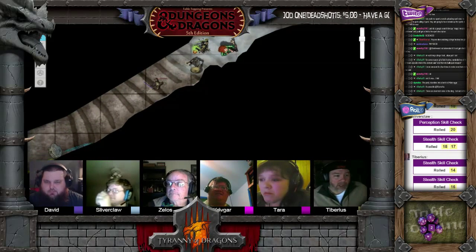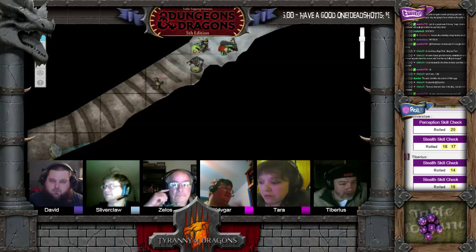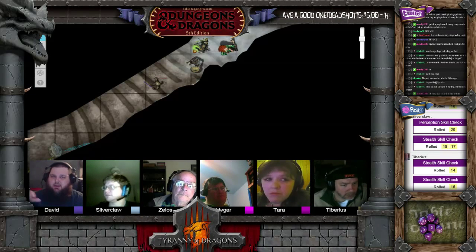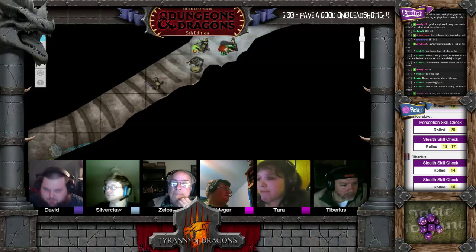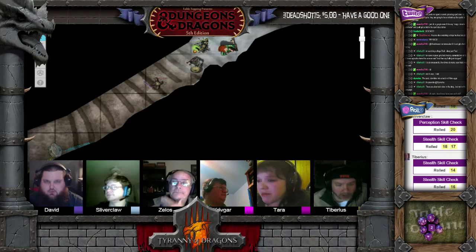Let me do a check really quick. So while you're doing that, I'm looking at the stairs. Do the stairs look like they're even, or like this picture, or they kind of look like they've been hand carved or something? Well, this is a pretty bad picture. But anyways, yeah, the stairs are even as they descend down. They're not too sharp of stairs. They're not too deep. They're pretty shallow stairs. So it's not like you're having to step down 2 feet every step. Okay.